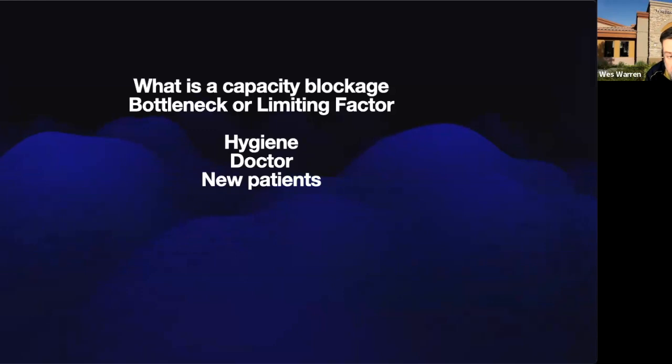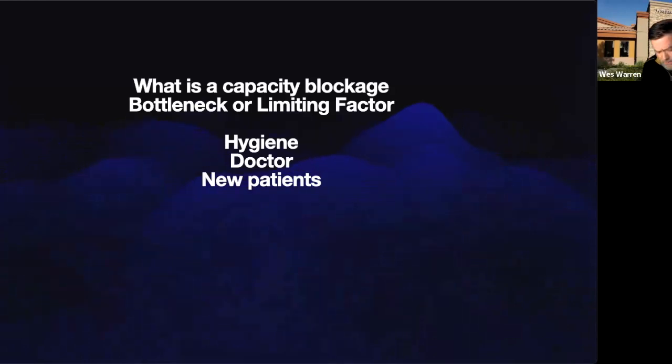Three different types. There's hygiene, there's doctor blockages, there's new patient blockages. Each practice is going to run into one of these at some point in your growth. And I would say the majority of you probably have one of these going on right now. So when we go in and consult, this is the first thing we look at, to find out if there's a blockage. I would say 80% of the time, the offices will have one of these types of blockages in the practice that is limiting its growth.